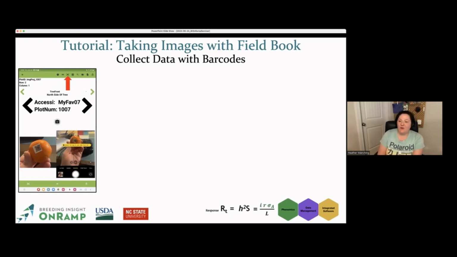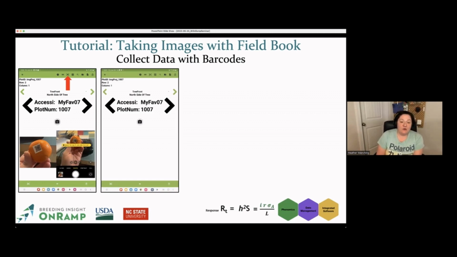And then if I were to use my regular camera and read what's on that QR code, it's actually a unique plot ID. That's not for this experiment, but that's what is used to search your accessions and plot IDs within Fieldbook.